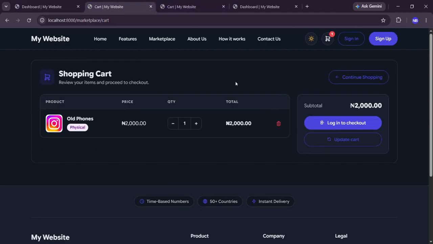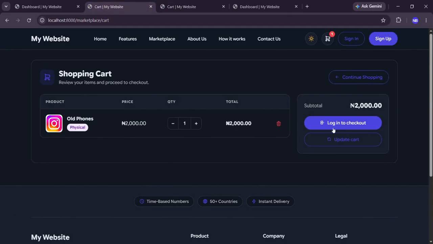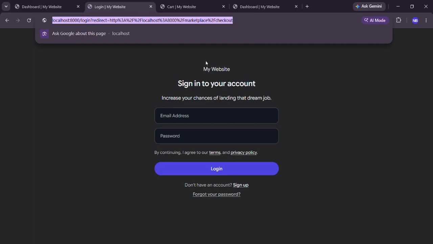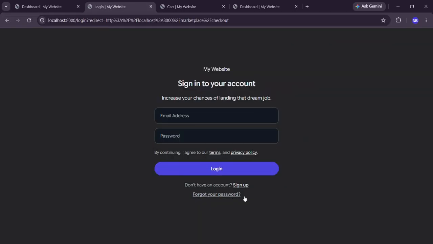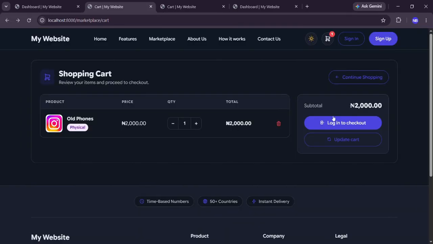Another improvement we made to this marketplace is that on the old design, it would require the user to log in to checkout. But once users logged in to checkout, their cart was cleared, it wasn't being recorded. They'd have to go back and add to cart again. So we improved it here, so that if I click this login to checkout, you see that the URL is tracking what the user added to cart and everything. Whether you click to log in, or the user doesn't have an account and clicks to sign up, it's going to record the items they added to cart. Yeah, so this is it.